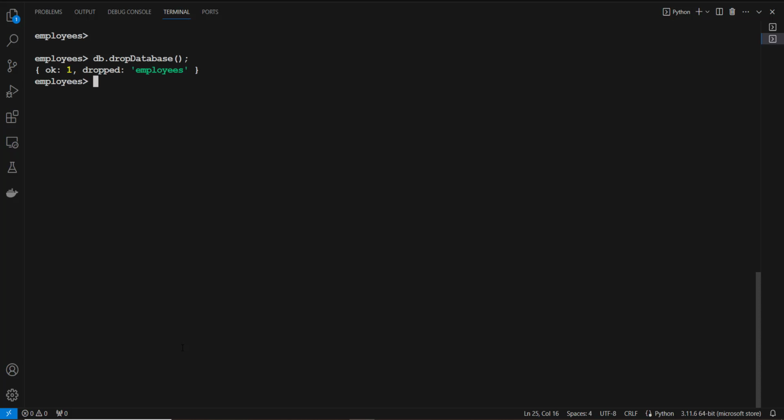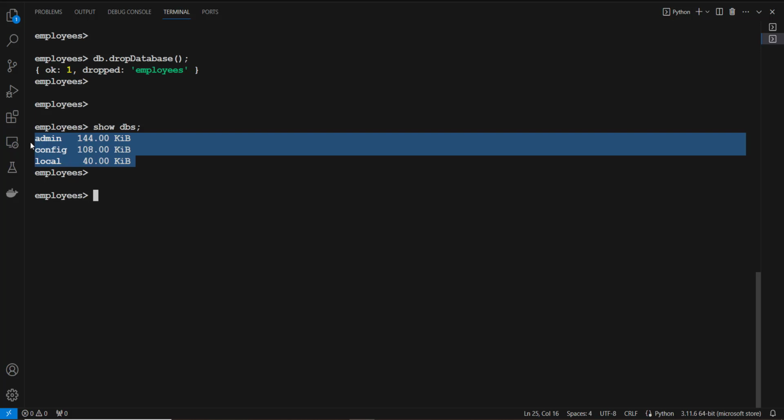So hit enter, and you can see dropped database employees. So once again, if you run the command show dbs to display the databases that exist in the database server, you're only going to get the original 3 databases.